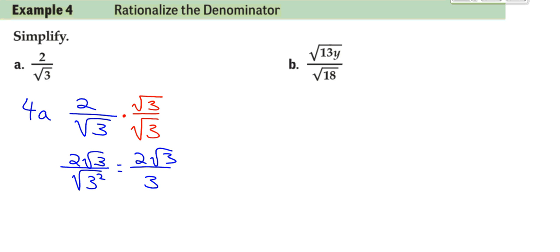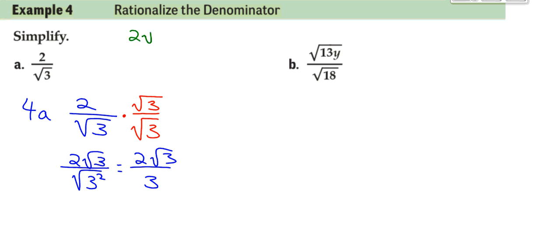You might want to try to remember that when you multiply the square root of 3 times the square root of 3, you just get an answer of 3. And then you could get that right away without having to do that middle step as well. And just a little reminder of what I had said a few minutes ago. I won't leave this on the board. You can just look at it.